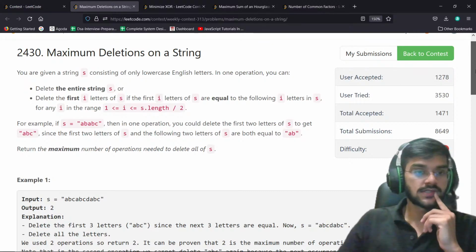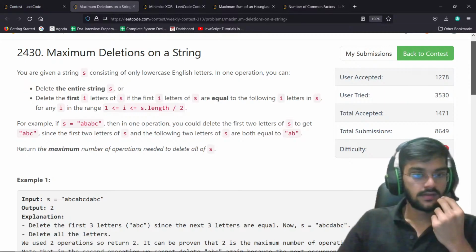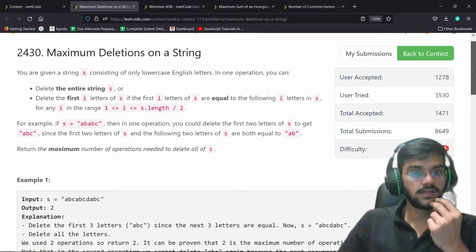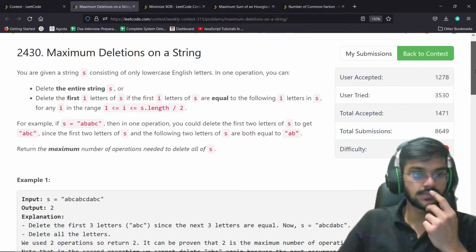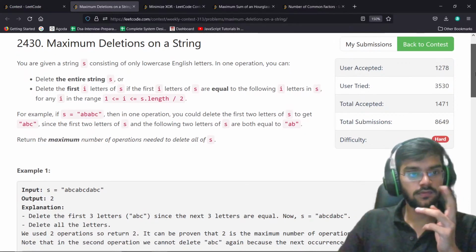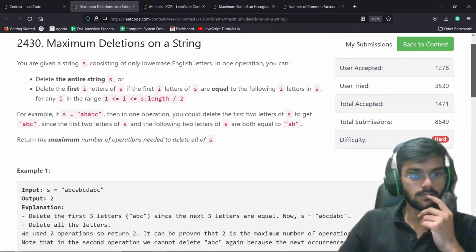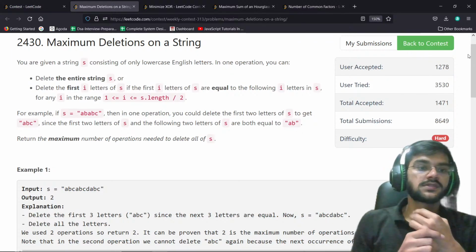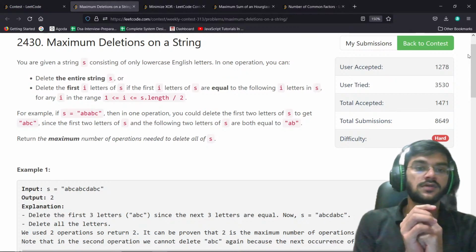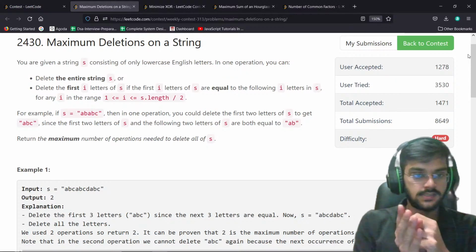Or delete the first i letters of S, let's say first 3 or 2 letters of S, if the first i letters of S are equal to the following i letters in S. Oh, so they are following a pattern. For any i in the range 1 to S.length by 2. Delete the first, let's say 2 letters of S if the first 2 letters of S are equal to the following 2 letters in S.